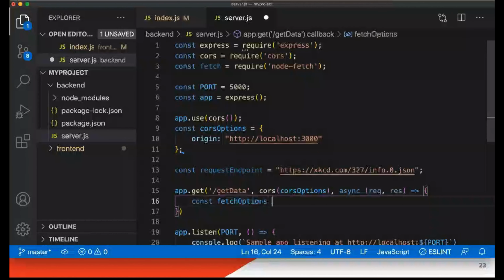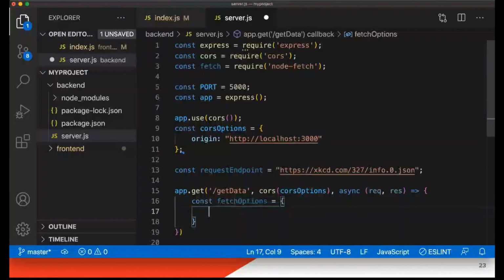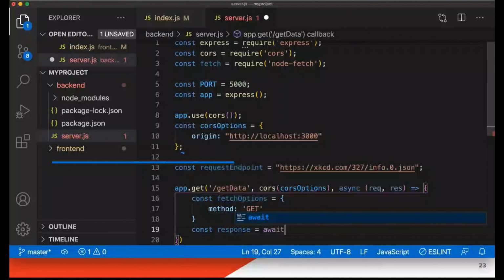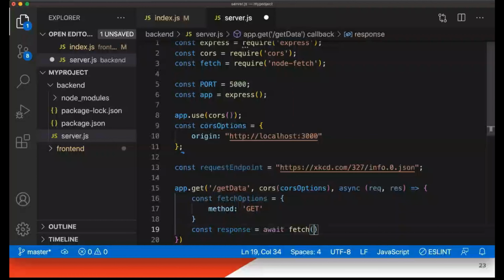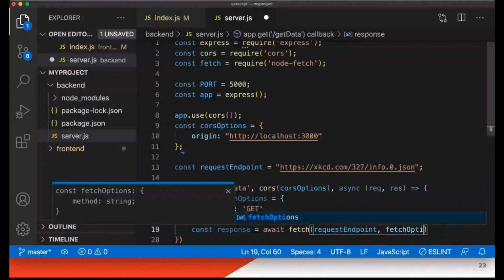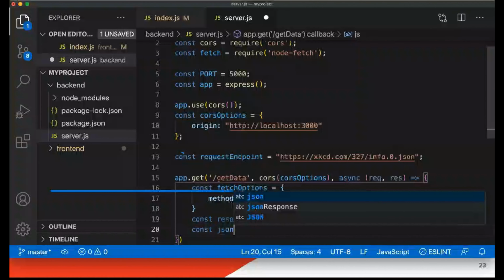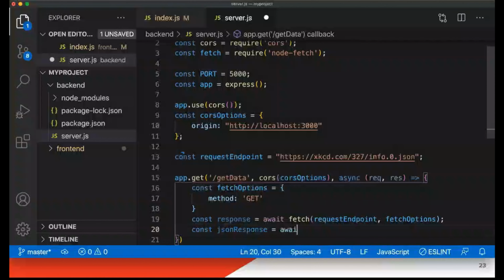So right now what we're doing is we're setting up options. So we want to get, and we want to handle the fetching of that endpoint. Request endpoint, options, and then we're going to want to JSON this.